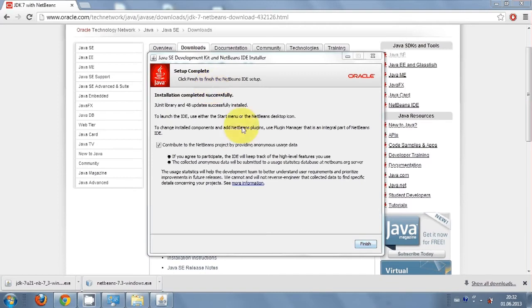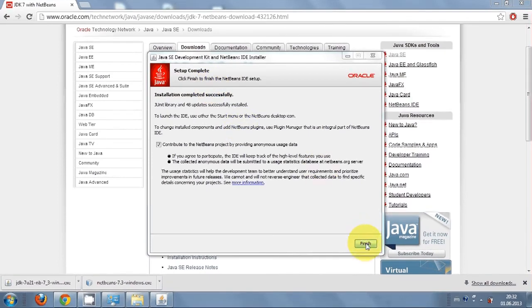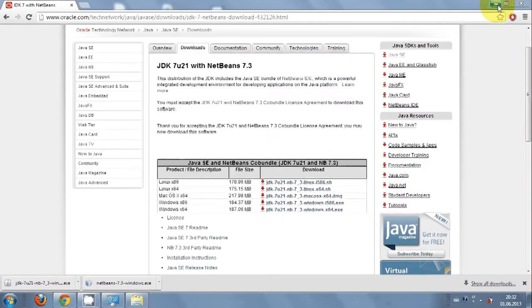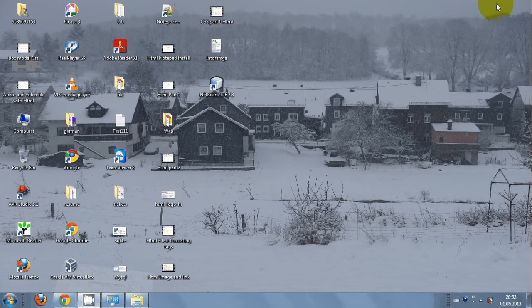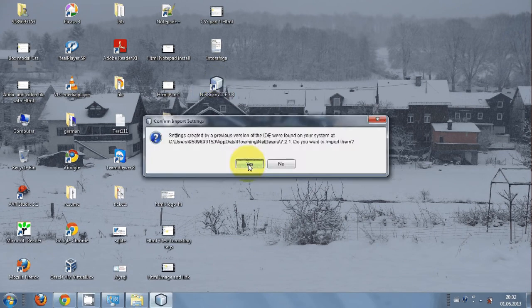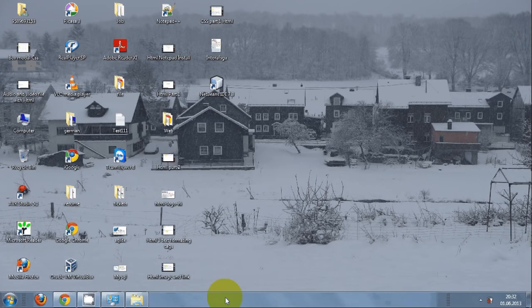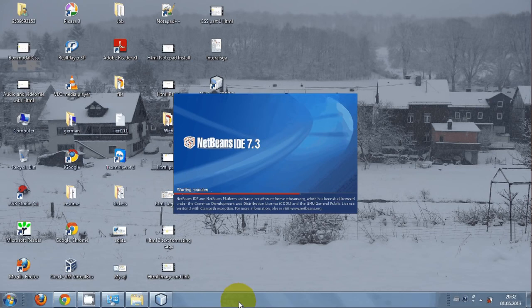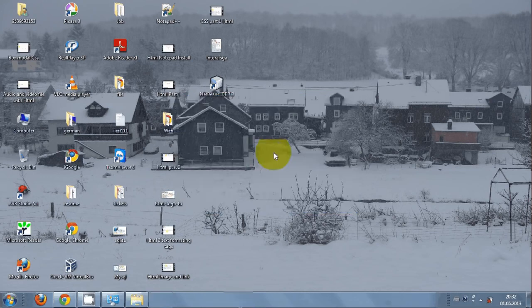So once this is installed, just click finish and see on the desktop a newly installed NetBeans IDE. You can see here. Just click it to open the NetBeans IDE and say yes. And the NetBeans IDE is now opening.